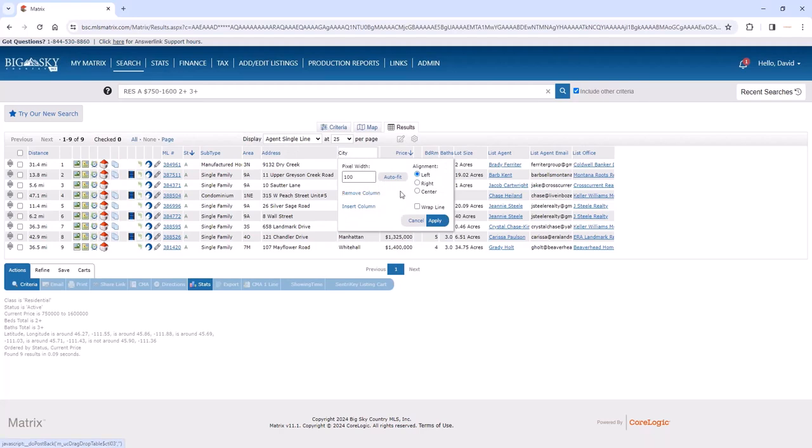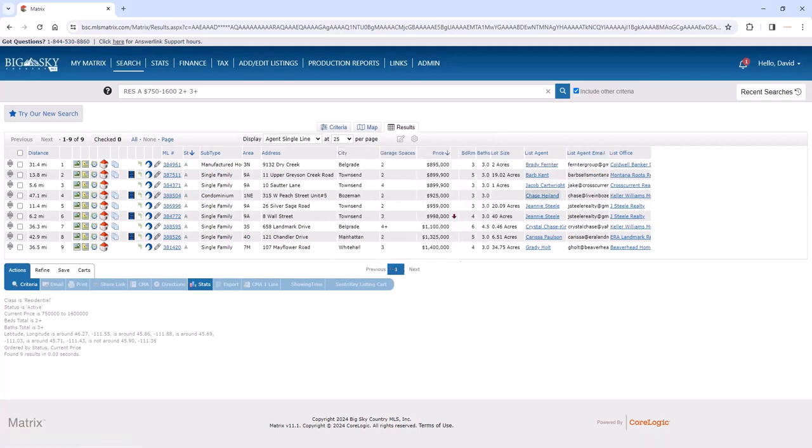So you see you have a lot of different options here to choose from. If I want to remove any of the columns or just manage them in a little bit more detail, I'll show you that in a few moments. But for now, what we want to do is insert a brand new one. So let's say garage spaces. In this case, I'm going to add garage spaces because it's not on my default. And this is something that not only I'm interested in, but also my client. When I do send my client information, he wants to see how many garage spaces are available. So this is something that I want to include.